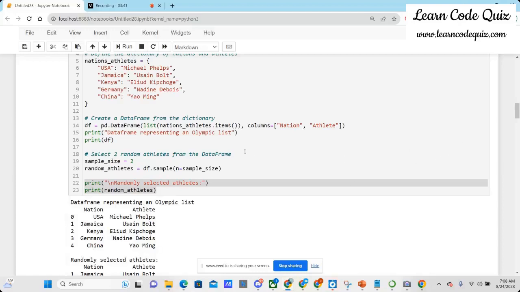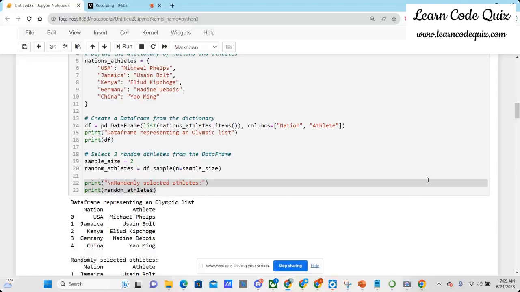Now, I have a data frame and I am defining a sample size too. So the sample size, and then I'm trying to find two names. So df.sample, and sample size is 2 here. And then it's stored in random athletes.